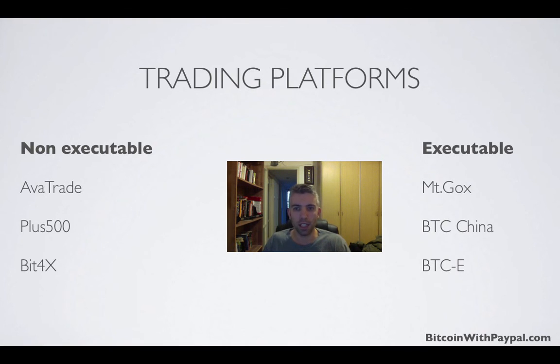If you want executable exchanges, then the most popular is probably Mt. Gox, although it's been reported to have some issues in withdrawing the money, so I wouldn't necessarily start with that platform. I used to trade on Mt. Gox. I currently withdrew all my funds out of there. BTC China is a growing exchange since China is now heavily into Bitcoin, and BTCE, which is also a well-established exchange.